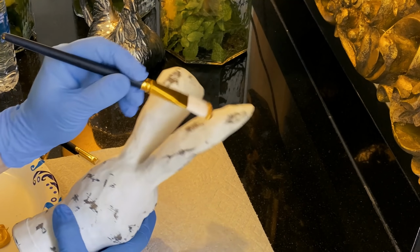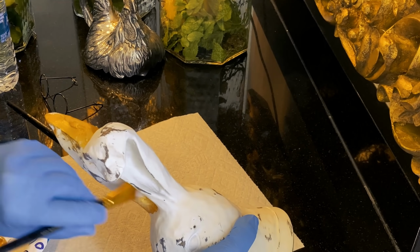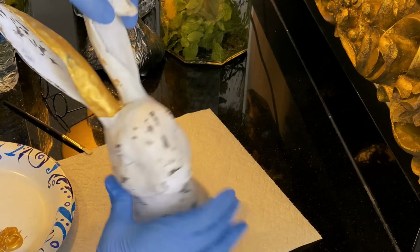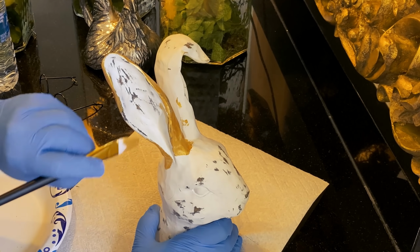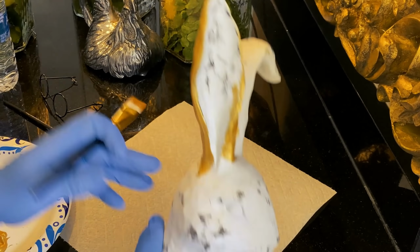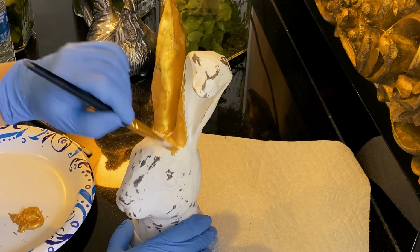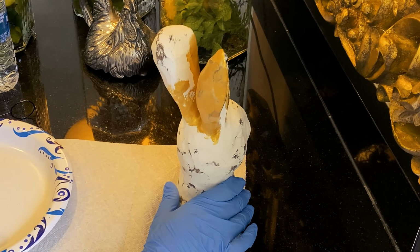So I'm gonna start by applying the gold acrylic paint that I purchased from Michael's. And I've worked with this paint quite a bit. I just love the gold sheen that I get from this particular paint color. And also, I know many of you have seen my dining room table. Unfortunately, I wasn't on YouTube at the time, so I don't have a video of myself painting the table, but I did use this same exact gold. I usually apply about 3 to 5 different coats to get my desired color.